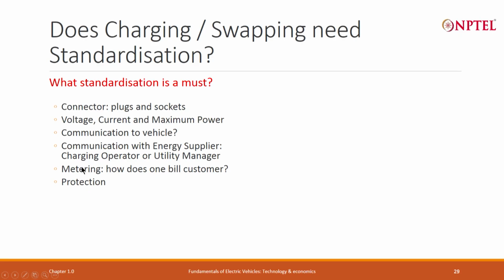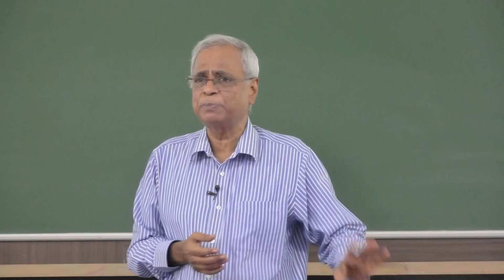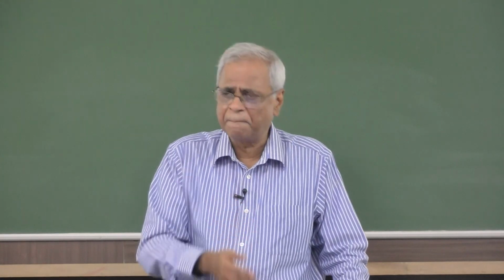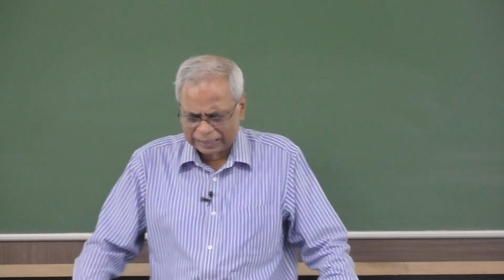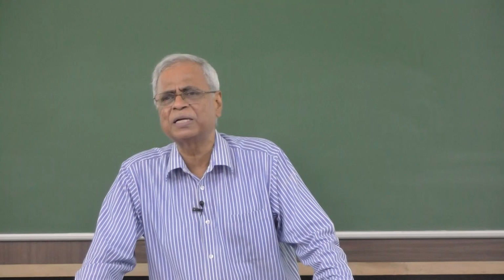We then need metering. How much power have I consumed and how do I pay? And I also need protection. This must be also standardized, because any vehicle can go and connect to a charger, it should provide protection. This is a must. Other things are desirable, but not a must.